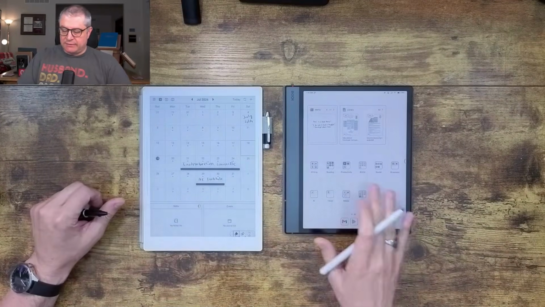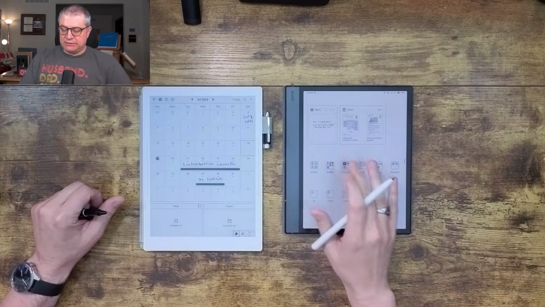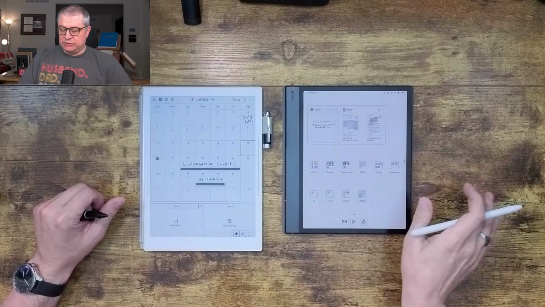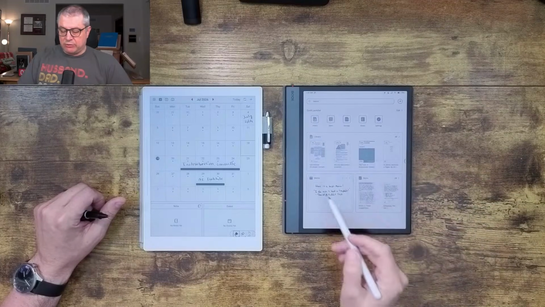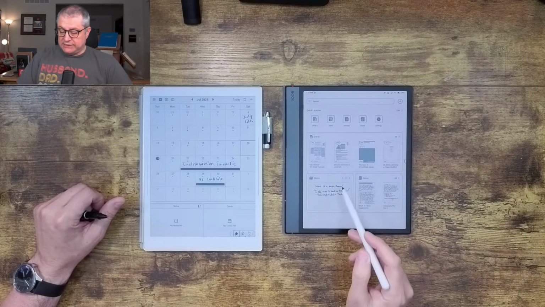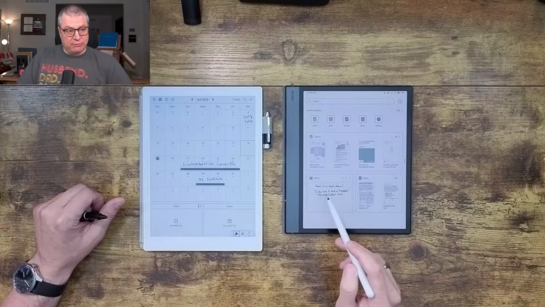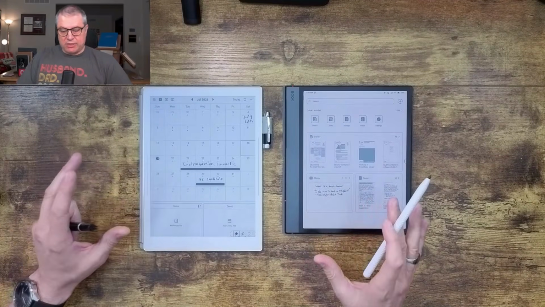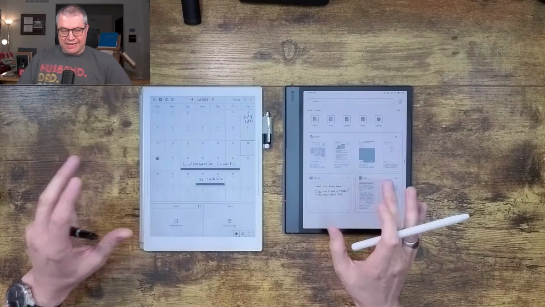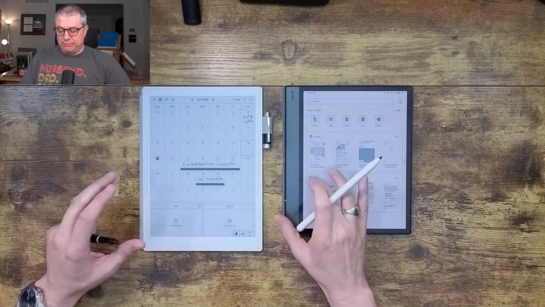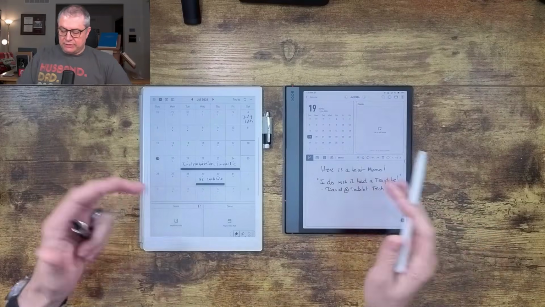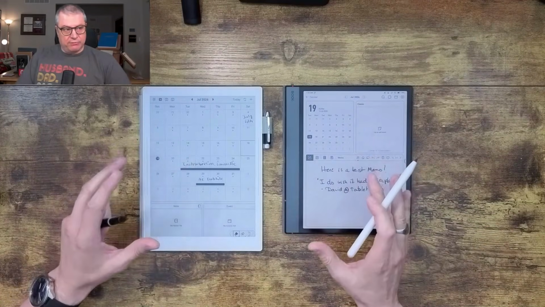So I have my apps here, I have my widgets here, and I have the memo app here. What I normally do is go to this other screen, which is my quick access screen, and then you'll see here that I have the calendar memo as well. And you'll notice that if I have anything written in the memo line, it's going to come straight through. But I have to click into the memo to be able to see the full calendar. So if I press on the memo, now you'll see I'm in the calendar view on both devices.